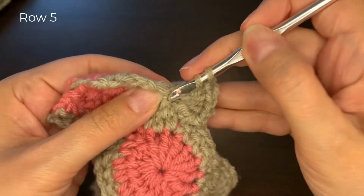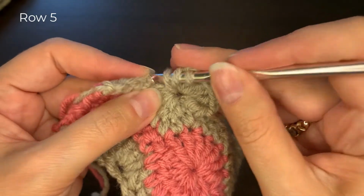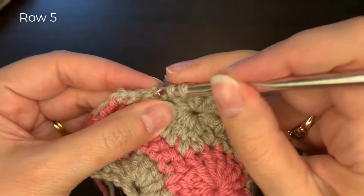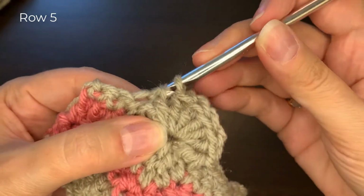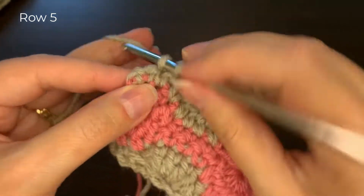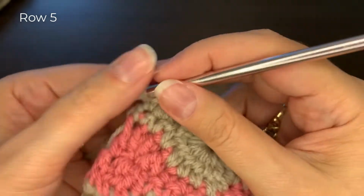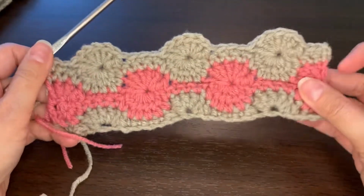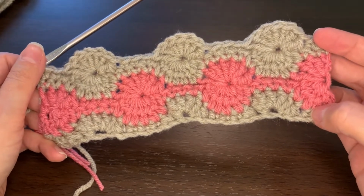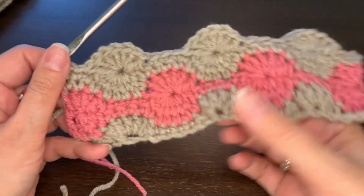I need to connect my last double crochet to this chain 2. And then single crochet in the last 2 single crochets. So there you have it. That is the Catherine wheel stitch modified so that you don't have big gaps.